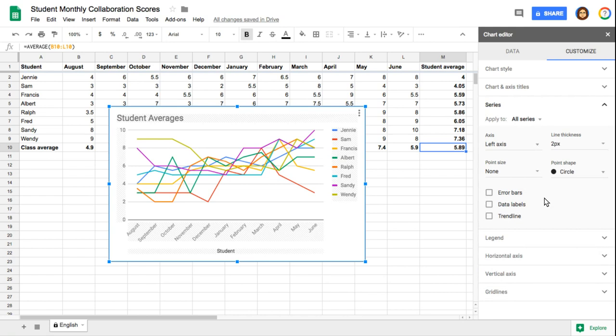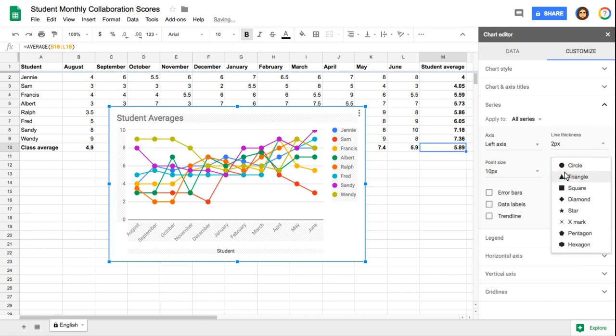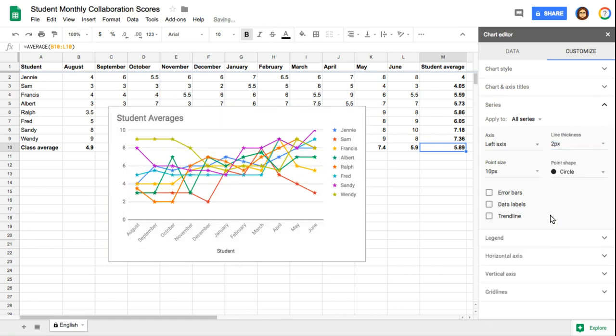In this series, if I wanted to, I could change the little thing that's next to everybody's name. So you see, I could have all the data points represented as stars. In this case, I'm going to go back and keep them represented the way that they were, which was no point sizes, circle. So we're not really seeing anything, but you could have that if you want.